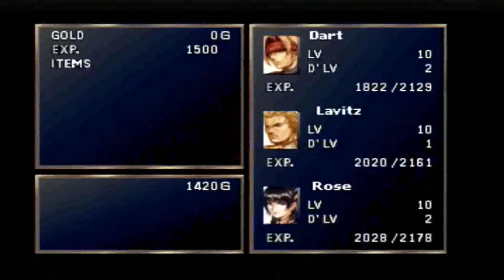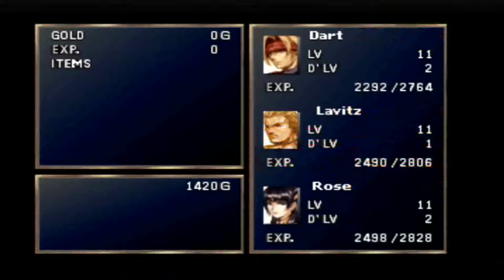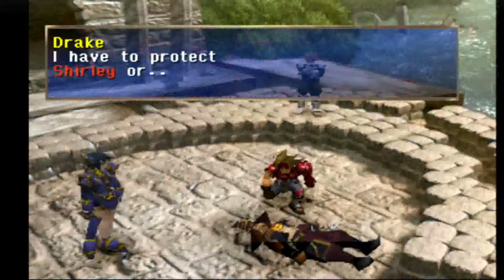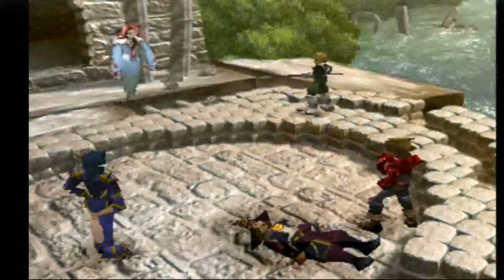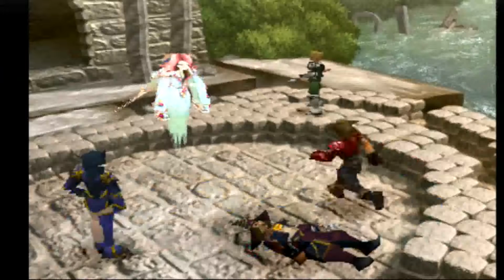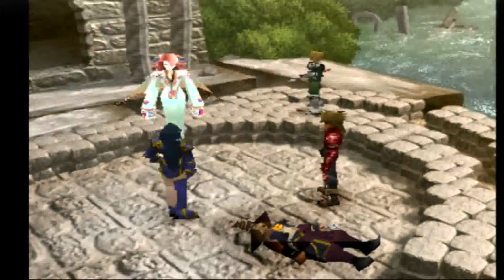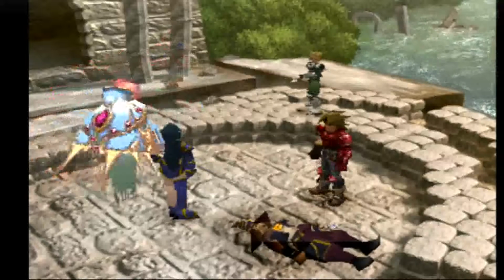Hey, look at that. We finally leveled up. Good job, guys. Level up. New addition: Gust of Wind Dance. Okay, I can deal with that. I have to protect Shirley. Guess who just showed up? Shirley. Drake, it's okay now. You can die. Is that you?